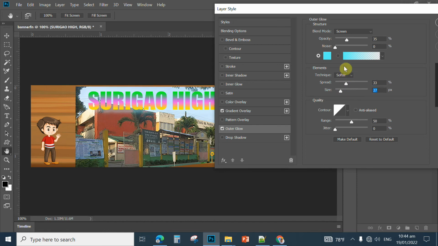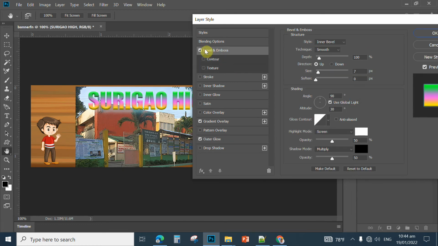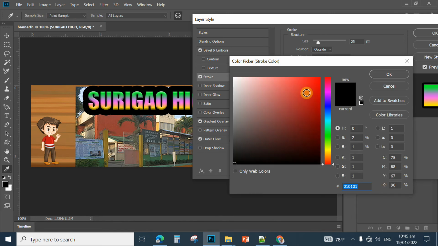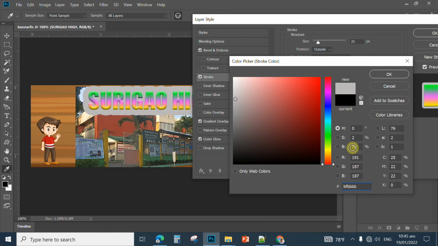So okay, you can choose bevel and emboss here. This one, see, it changes to emboss text, and you can put a stroke, meaning the outline of the text. Here this is black and you can choose an outline. For example, you want only a gray outline. Okay, the light gray here, that one.